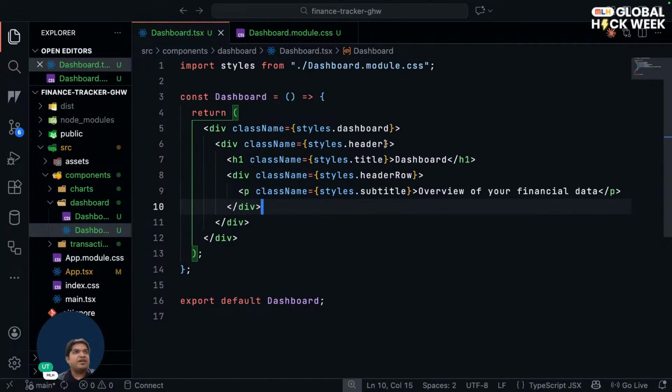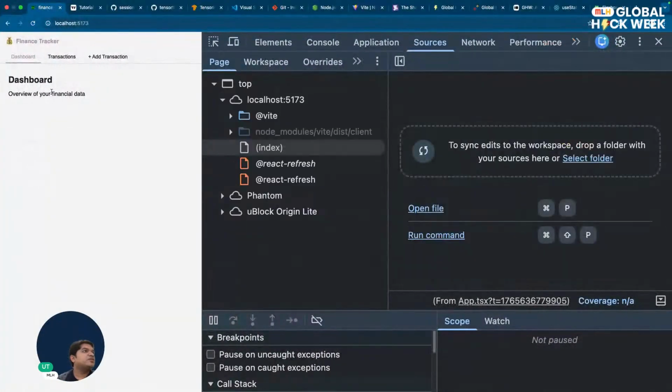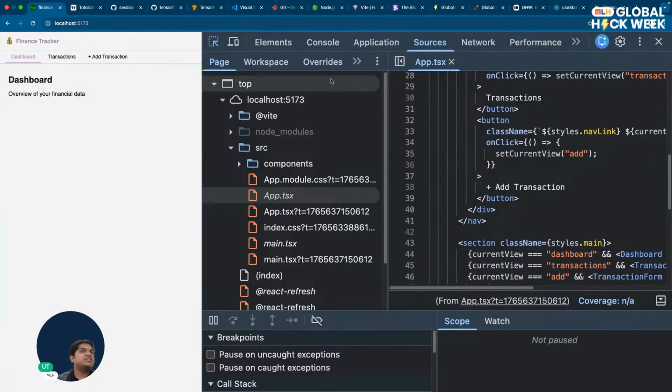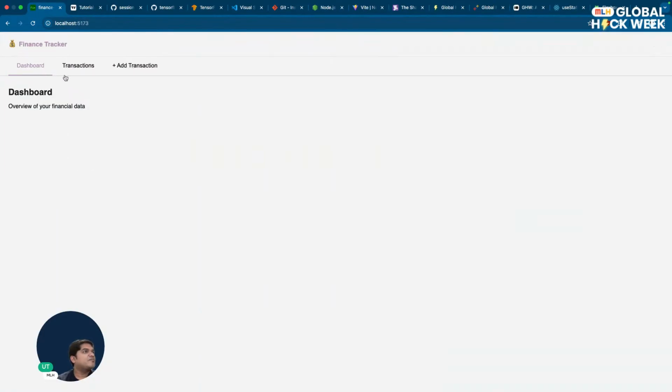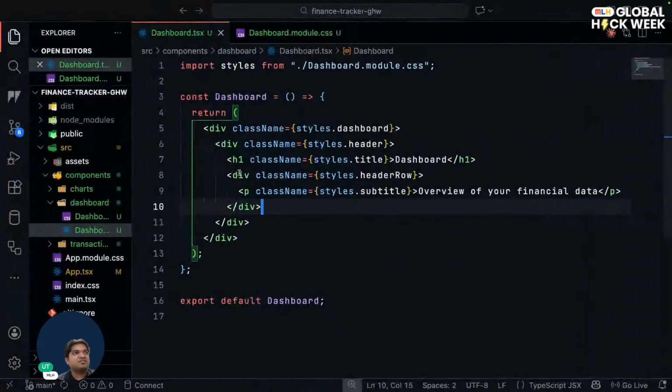There's a header, there's a title, there is a header row with a p tag, and now if I go here, this is what it looks like, with CSS and everything added. Transactions still looks like that, but the dashboard has some spacing from the edge. There's a title and a kind of subtitle in a way.